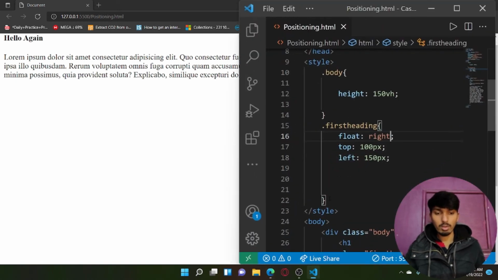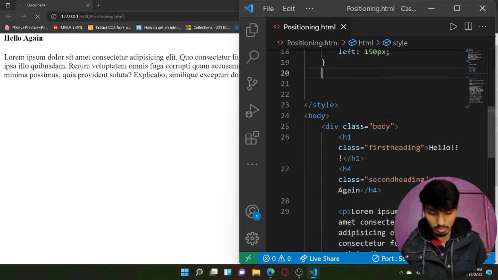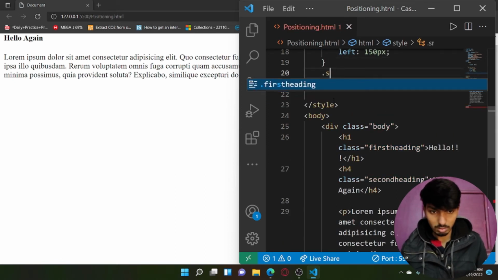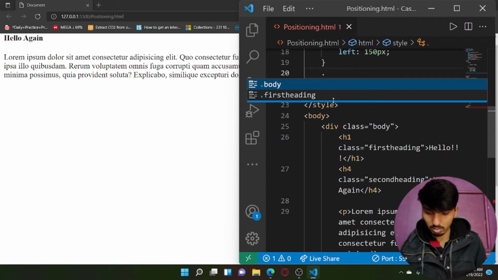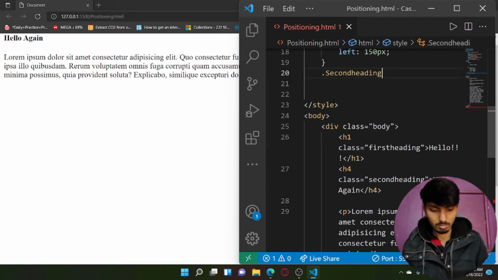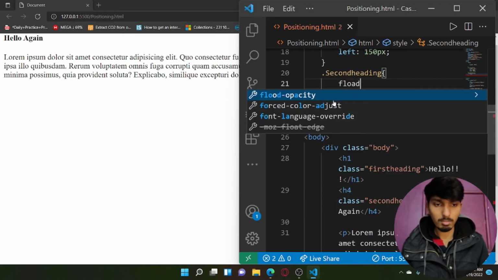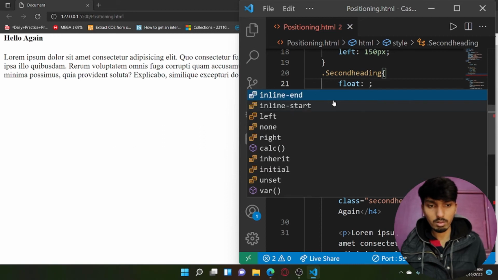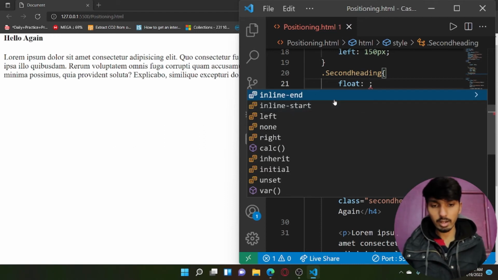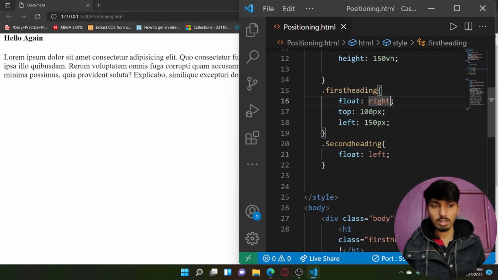And now similarly, I will write here about the second heading. I will write float, and similarly I will write here left. Or let's do one thing, switch the positions up. Let's give it also left.